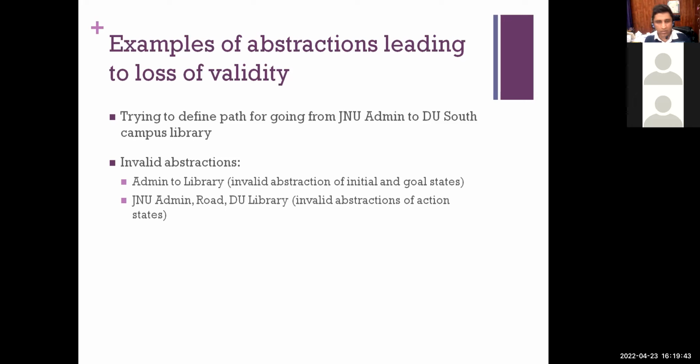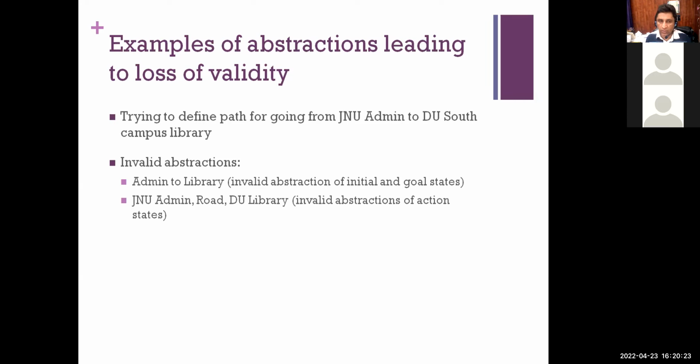Can all of you understand this? In some cases, generalization is possible, which means all different instances of similar problems where this terminology would apply should be solved in the same way. Then I can utilize that generalization, and the goal states and initial states abstractions can be utilized. But in this case of route finding, it is not possible, because the path from one university's administration to another university's administration has no correspondence, even though they may have similar names and do the same thing. So this is a requirement of generalization.